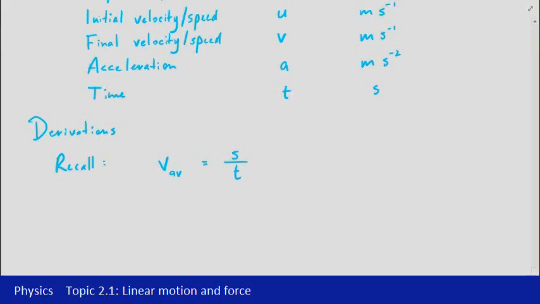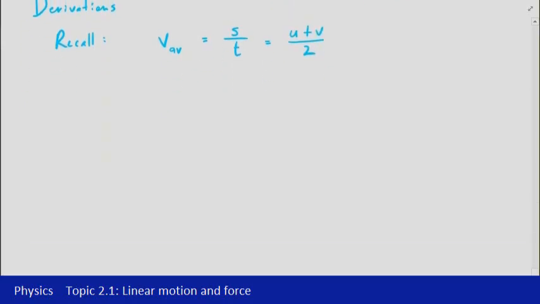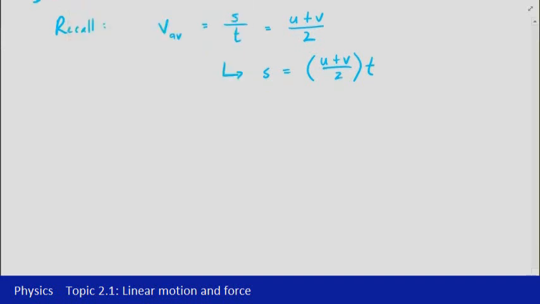In our variables that we've got here, we've only got two velocities that we really need to deal with. So we can just find the average of those two. So we can just do (u + v) / 2. We can go through that in a bit more detail in class. I think I will, just to give you a better sense of how that works. But from there, we can rearrange that equation to write that distance is equal to the average velocity, (u + v) / 2, multiplied by time. So there's the first one. Pretty simple, pretty straightforward. We will come back to that one in order to develop some of the other equations as well. Just to draw your attention to the fact that it is an important one, we'll highlight that. That is one of the ones that's in the data booklet.